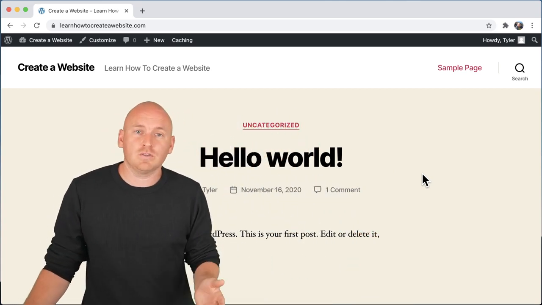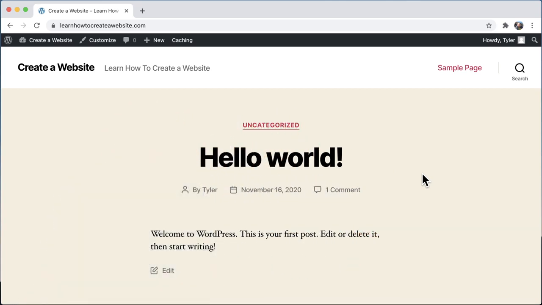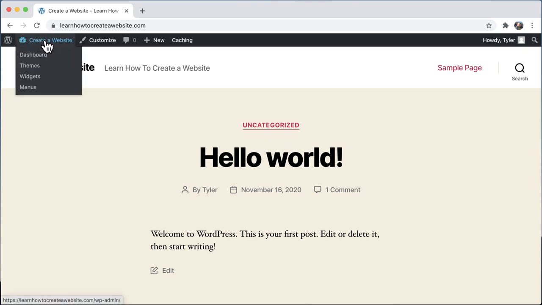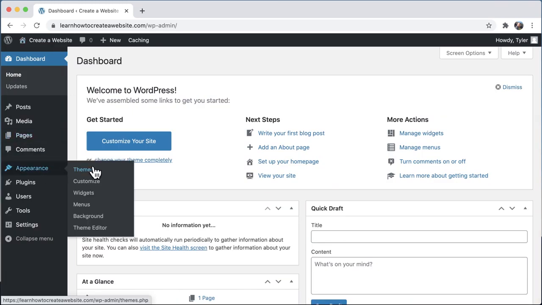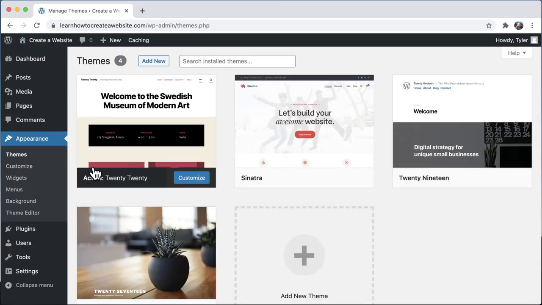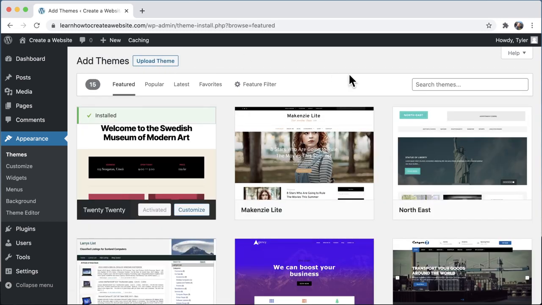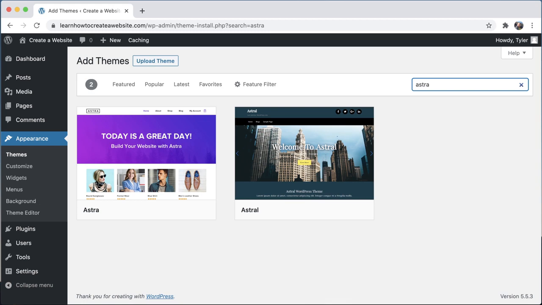So installing a new theme is obviously super simple. All we do is go to the back end of our website, once again, by just clicking on our website name and then going to appearance and themes. Once we do that, we can click on add new because we're adding a new theme, and we can go over here and search for a theme. This one is called Astra. It's by far my favorite theme. ASTRA, and it actually is one of the most popular themes out there.